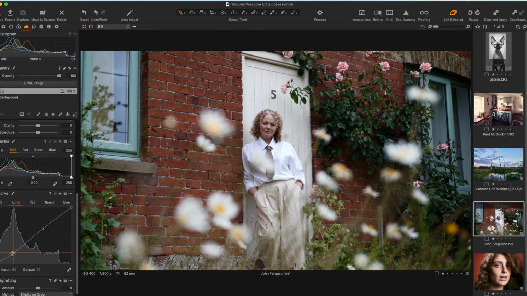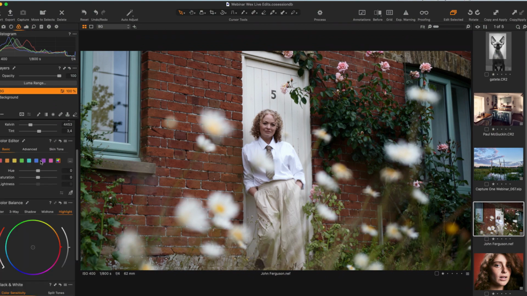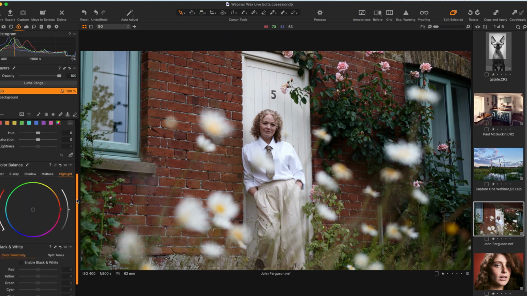And there is also an adjustment I really like to do when I'm creating the cinematic look, and I do this from the color balance, but it's not related with color, okay? Because here in the color balance you have also control of the highlights and the shadows and the midtones, just as you would have on a video editing software and on a color grading software for video.